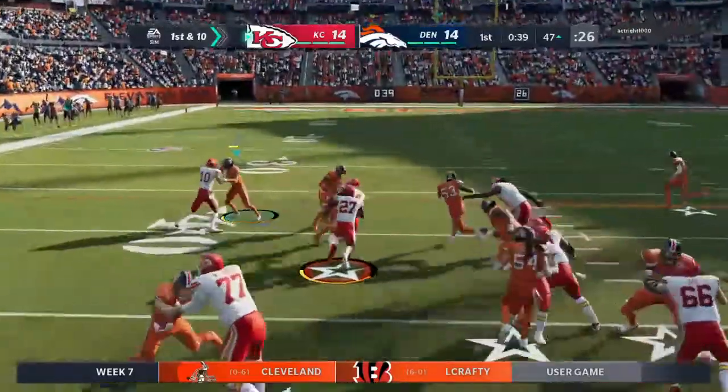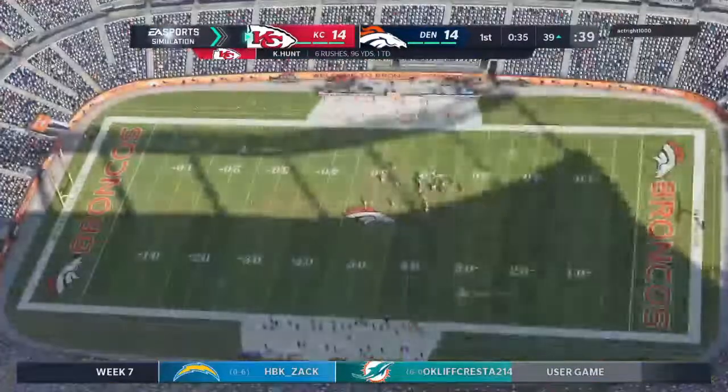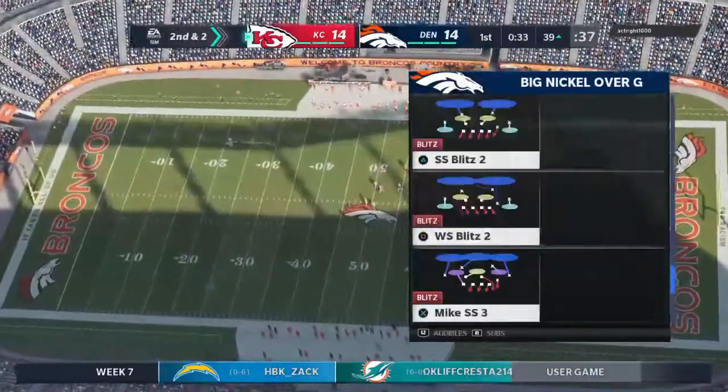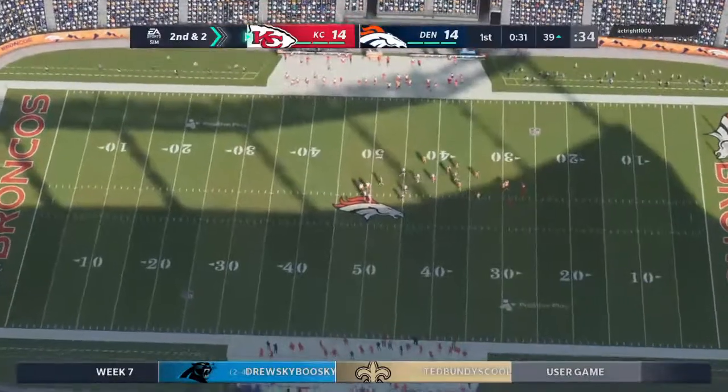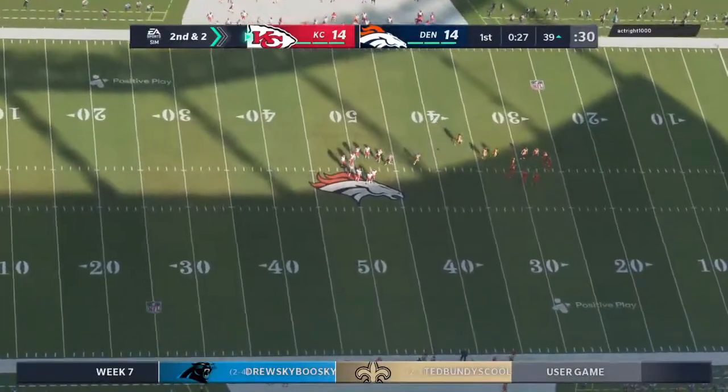On first down, they'll run with Hunt. And the result here, a pickup of 8. Leaves them with 2 to go on second down. Ball carrier. That's a really nice job by them picking up the run blitz and detecting it and blocking it and turning it into a nice run.